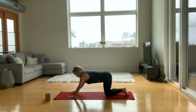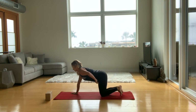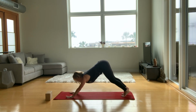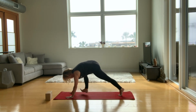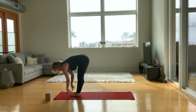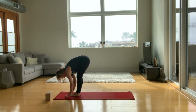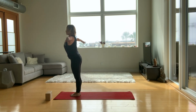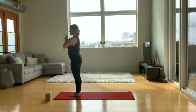Walk them forward just a couple of inches. Tuck your toes behind you, lift your sit bones, come into your first downward facing dog, Adho Mukha Svanasana. Take a couple of breaths to warm up this pose. And then step your feet forward to the top of the mat, inhale, halfway lengthen, exhale, release into Uttanasana. Inhale to rise, palms touch, and bring the hands down to your heart.